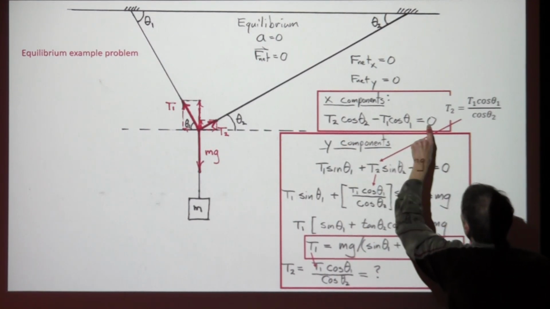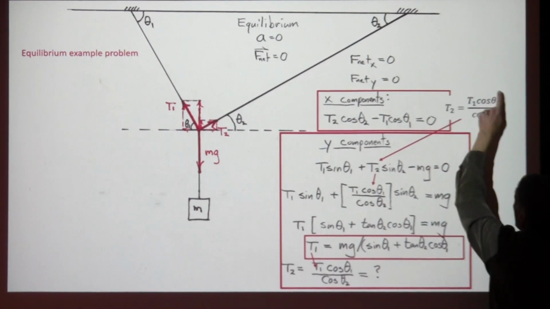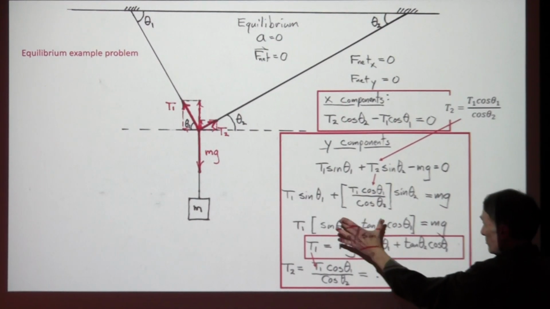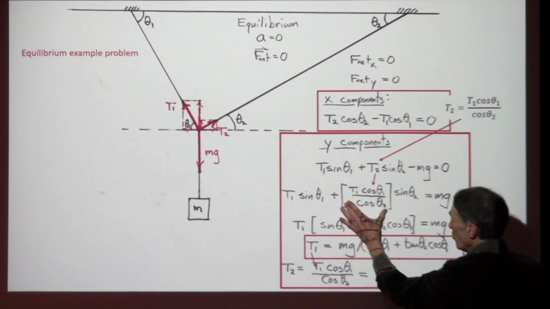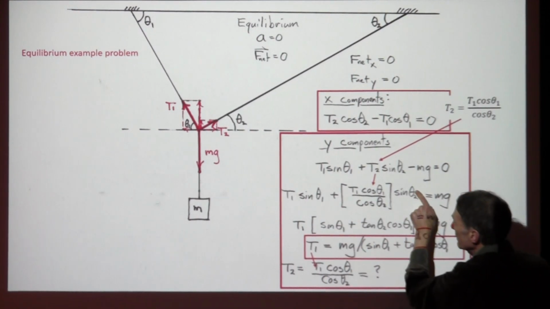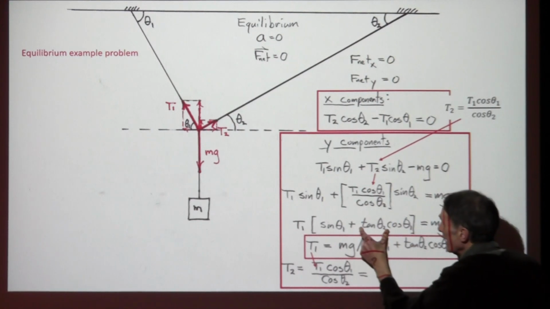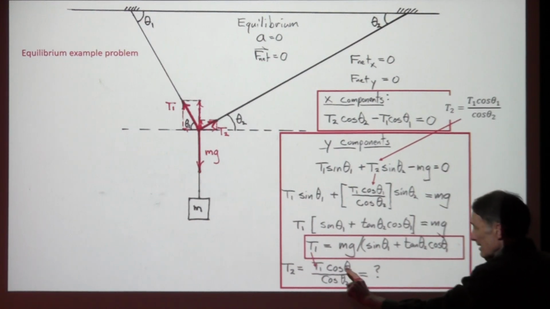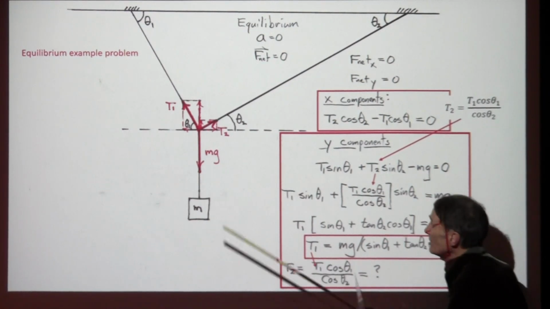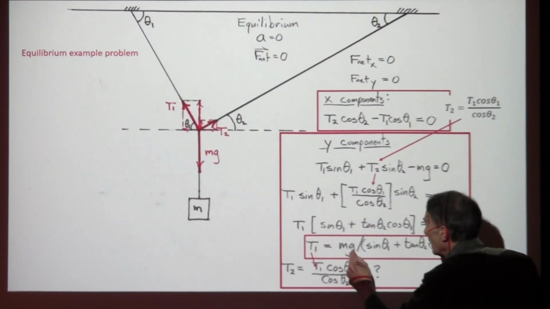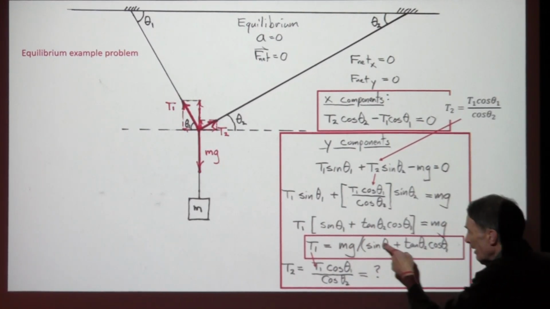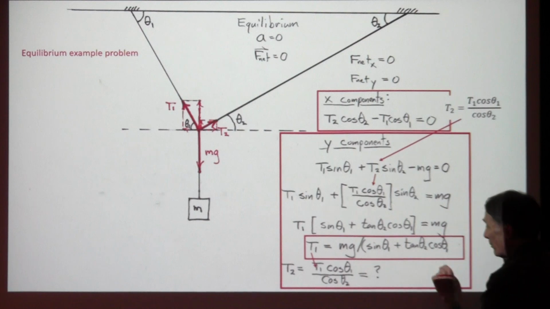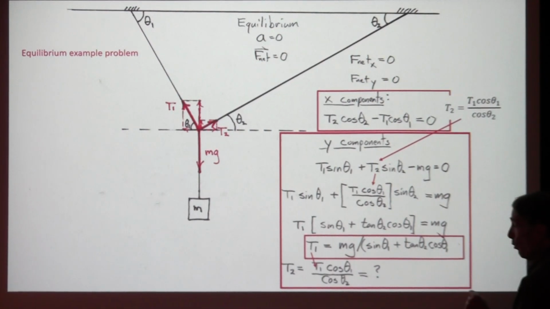So from the x component, I solve for either T1 or T2. I've got T2 here. I'll substitute it in. It comes in, and it's really now just algebra, the way this works. If you do sine theta 2 over cosine theta 2, that's going to be the tangent. You can kind of see how we've got this. I factored out the T1 because I would typically want to solve for what is that tension in that cord. That tension would be mg. Well, you can read it here. It's not a trivial expression, but this would be the result of that. I would just go ahead and stick in the numbers in my calculator. I'd pull it up and I'd get T1.